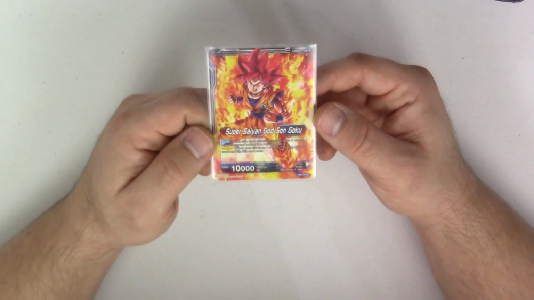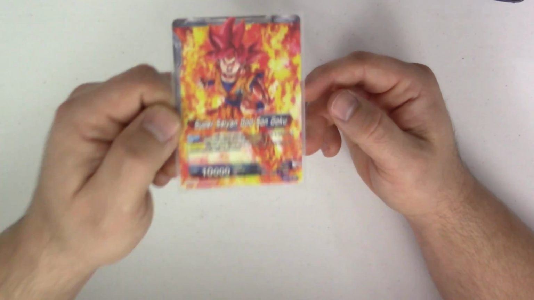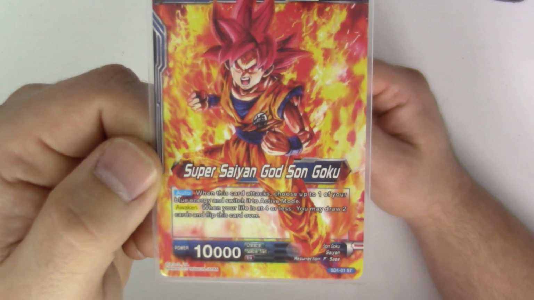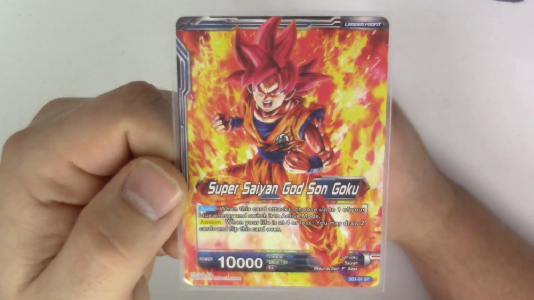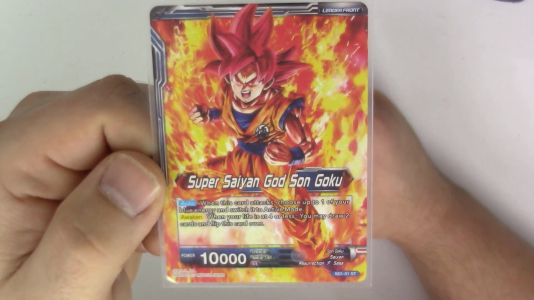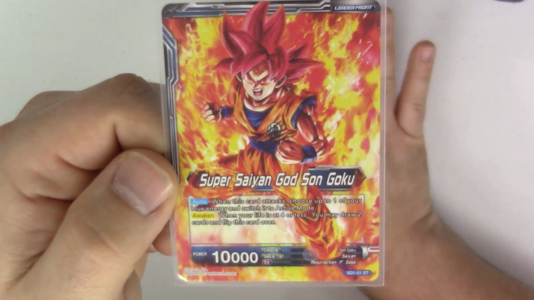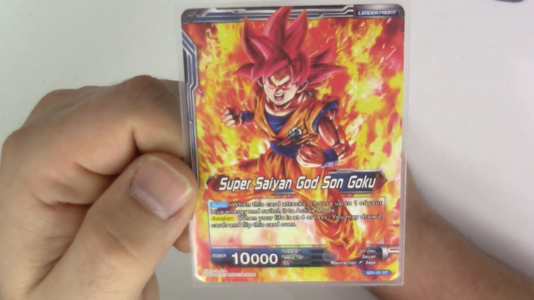So first and foremost, let's take a look at our leader card here. It's got two sides, of course, as every other leader card does, but this is the leader card from the starter deck, the Goku starter deck. This is the first side of it, the front side, Super Saiyan God Son Goku, which on its own is a pretty darn good starter side for the front of a card anyways, and a lot of decks are starting to do really well with it.